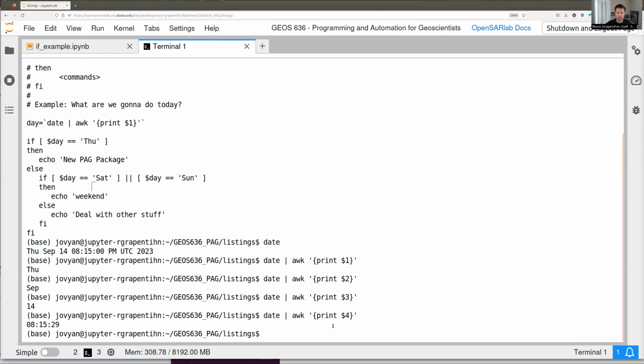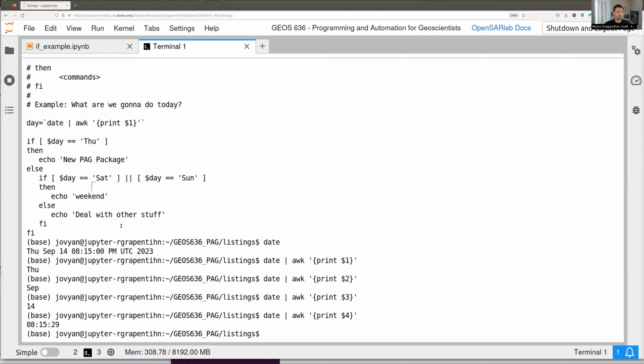This is interesting. That should provide you some intuition, hopefully, that this awk command somehow splits up the input by white spaces and assigns the contents of each block that's separated by white spaces to an internal variable name, just using numbers. So that's what we're doing here.